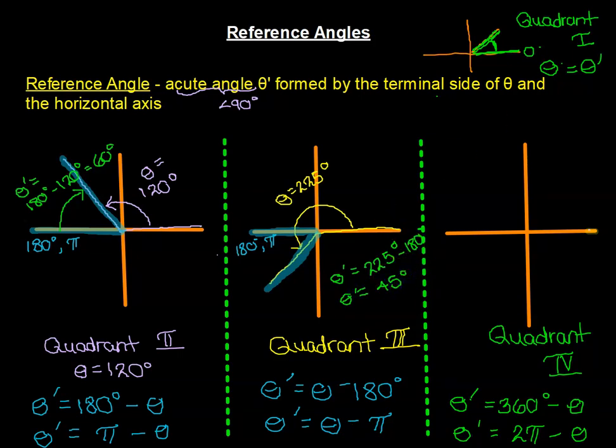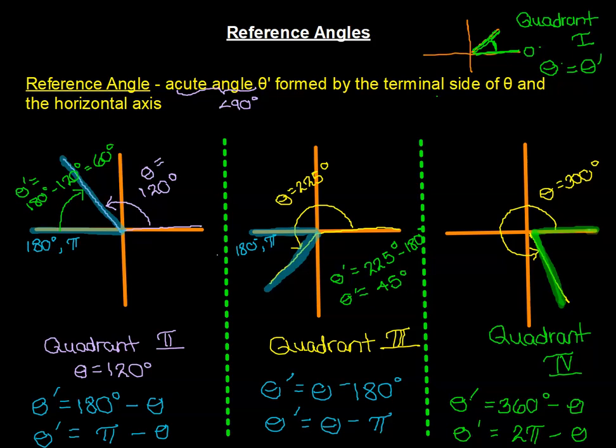And let's say your angle now is in quadrant 4. So we'll go with quadrant 4, about 300 degrees. Let's say in quadrant 4, your angle is 300 degrees. So here's your terminal side. This is where it ends. Remember, your initial side is always where it begins, so 0. So this is your terminal side.